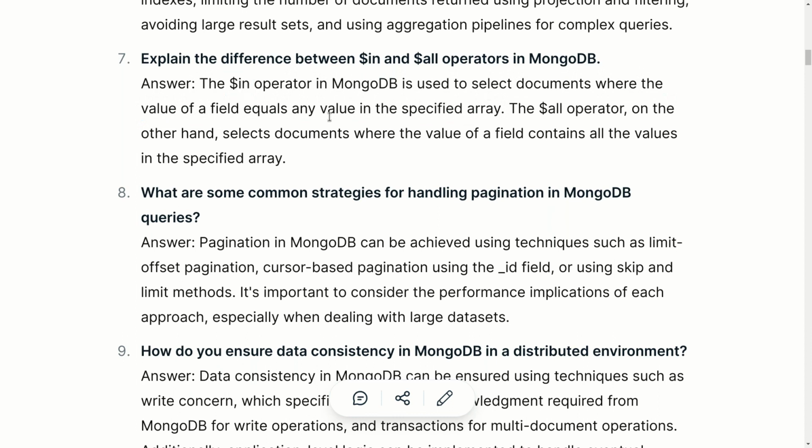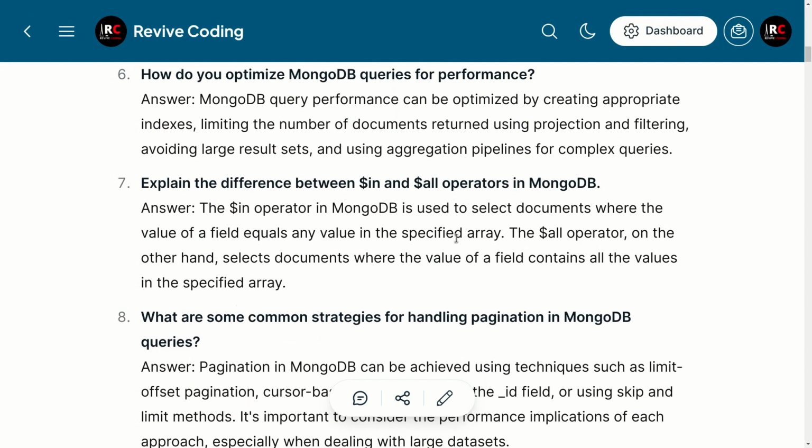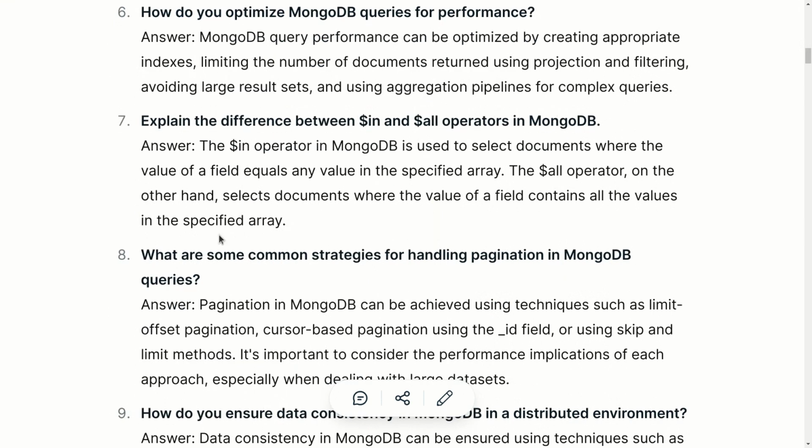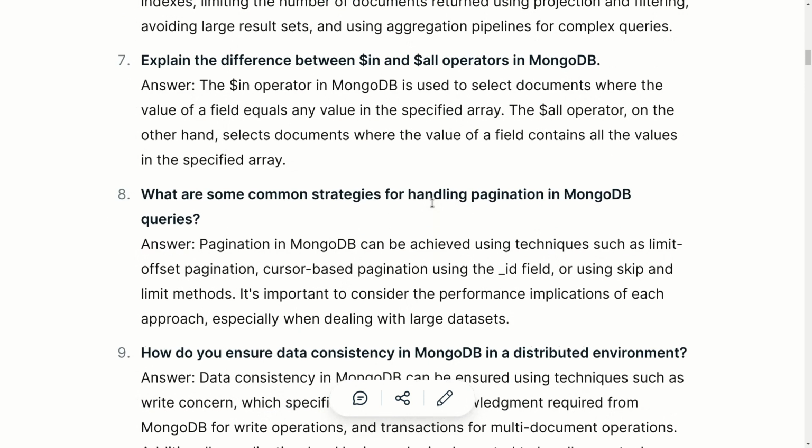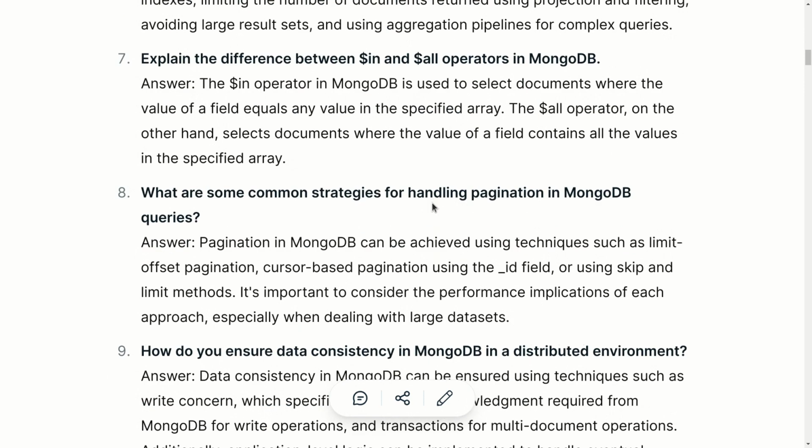So if any value matches from the array that we have provided, then we should go with $in, while the $all operator, on the other hand, selects the documents where the value of the field contains all the values in a specified array. So if we give an array that contains 2 elements, then the field we are querying should also contain both those elements in the query document, right?